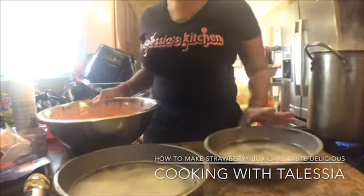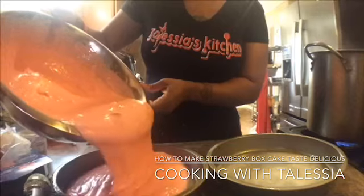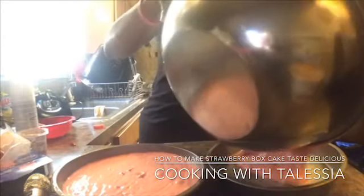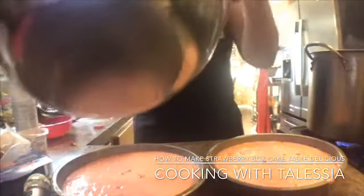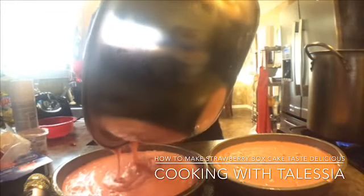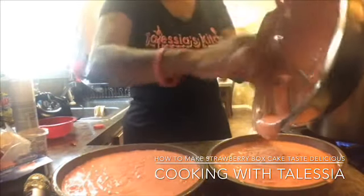Here go our pans, and go ahead and fill the pans up. Try not to fill it all the way up to the top because it's going to spread. It's going to bubble up. Let me see. So, it smells so good, y'all.